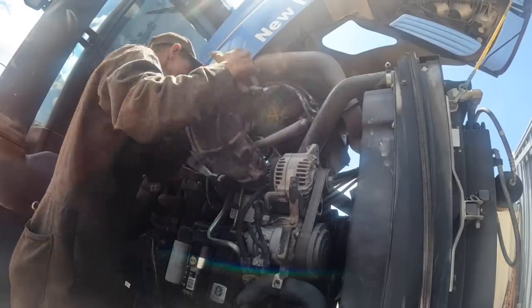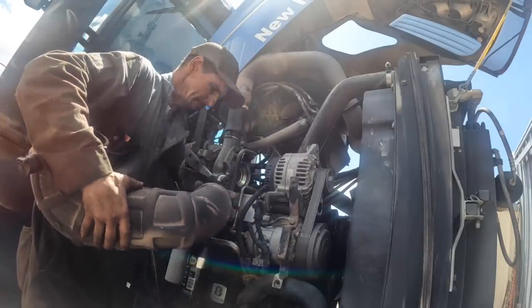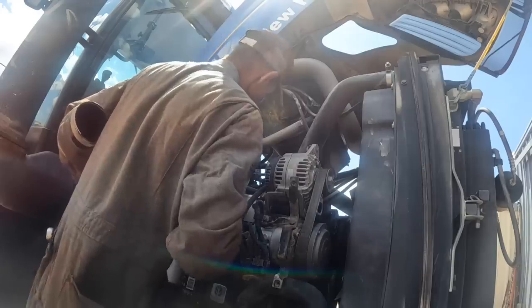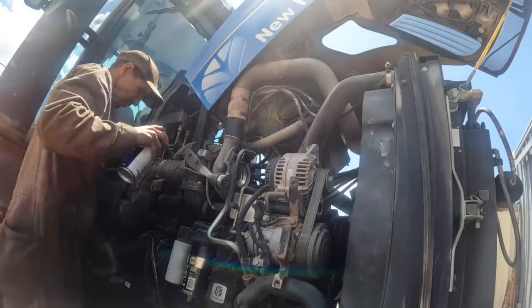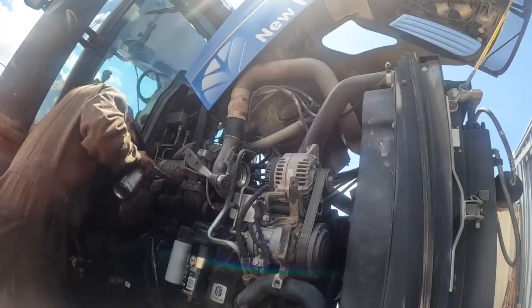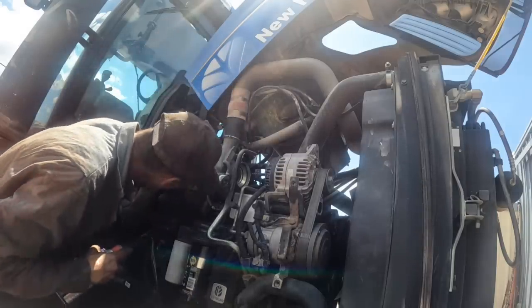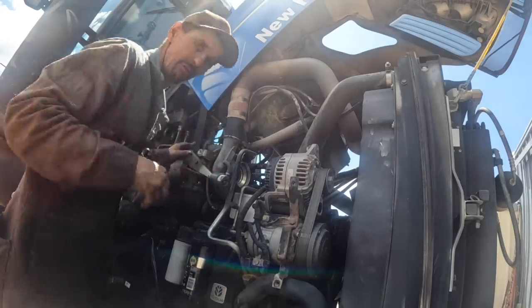Get all the hoses off the top of it. How's the old turbo feel? It was really good, actually. Okay, cool. All right. We're gaining, man. We're gaining. Better soak these down too on this turbo. The drain line, that's got to come off of there. Pressure line. It's like 13/16, I think, or 7/8.